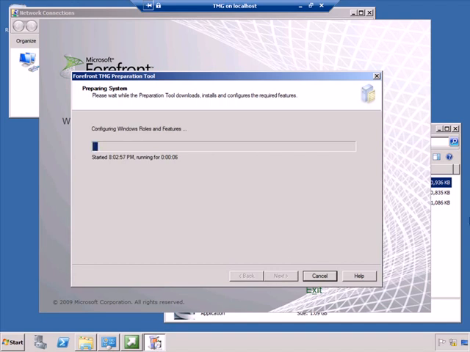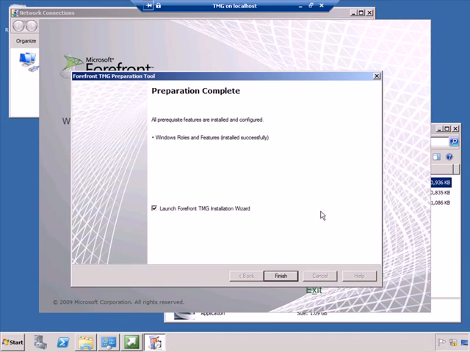This part takes quite a while. Remember, TMG is out in the background doing a whole lot of stuff right now. It's installing Windows roles and features and configuring everything for use by the TMG installer. So it's at this point that I'm going to pause the video, and we're going to come back right at the point at which this gets done, and we'll move on with the rest of the lesson.